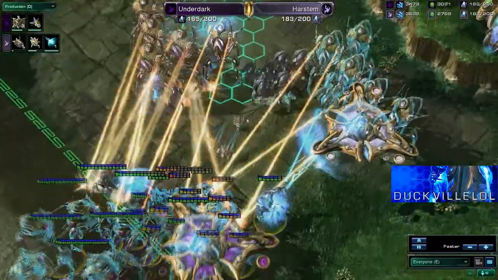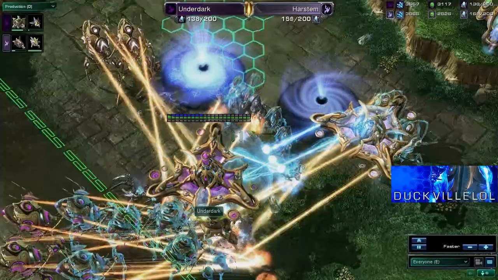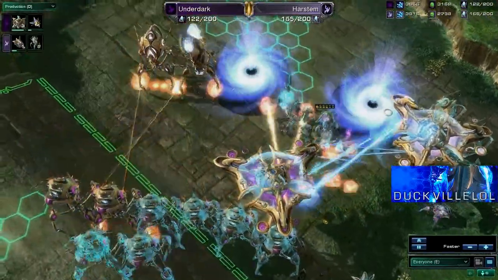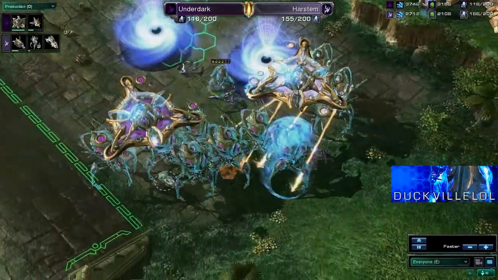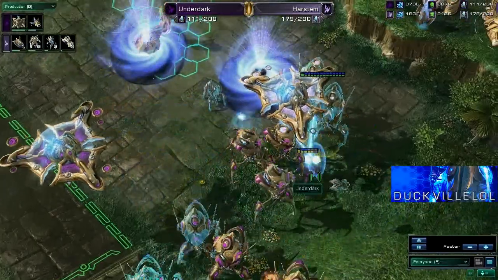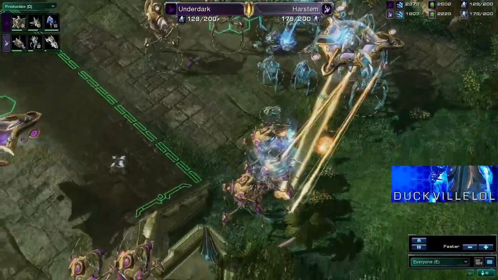And now it's Underdark's turn. He does have enough energy. He's got full energy on that Mothership, puts down 2 Vortexes, and is then able to take down a lot of the units of Harstem here. He's actually removed 3, maybe 4 Colossi of Harstem, and Harstem is now sitting in a very ugly position here because he's lost a couple of those, but now bouncing back out. A carrier was even in that big group here from Harstem.